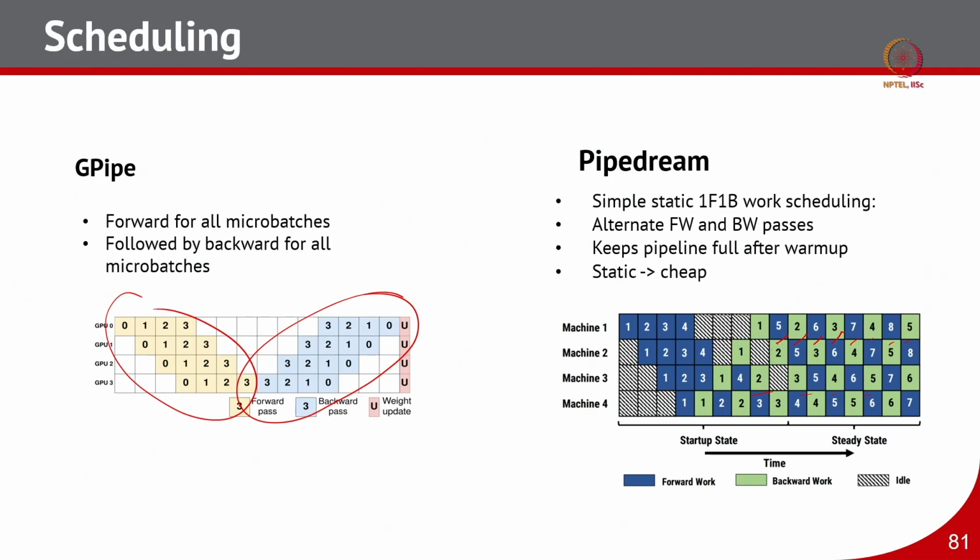Of course, by doing that the pipeline is full, there is almost no bubble, and this schedule is computed statically. So we don't need to dynamically schedule the forward and backward passes. If we have a static schedule, that means the schedule can be written in a lookup table. We can read the lookup table and implement it in the runtime. So it's a cheap process, right.